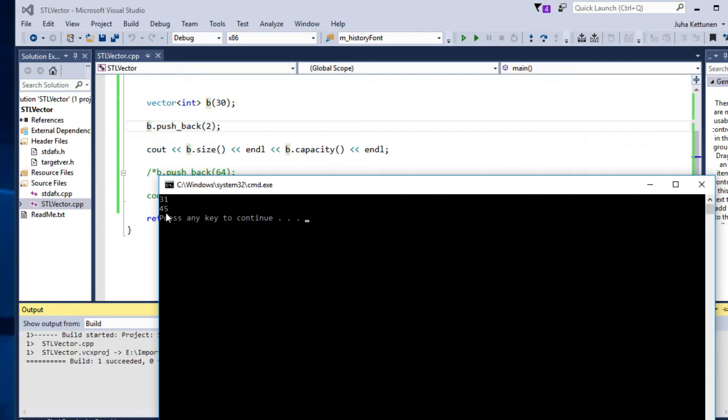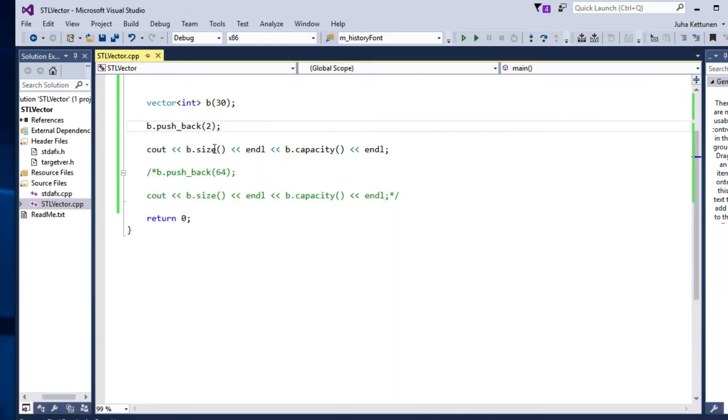It seems to me that it adds the memory like 50%, and this might be some kind of rule inside the vector class. So this is the size, this is the allocated size. So of 40, it allocated 45 integers. So there are 14 integers there ready to be filled up.